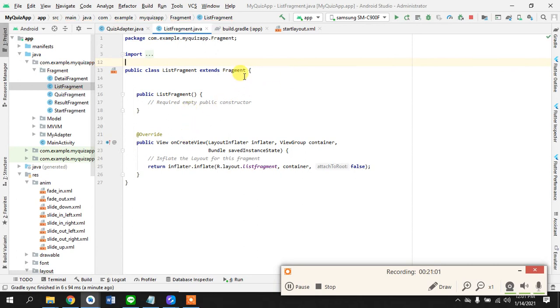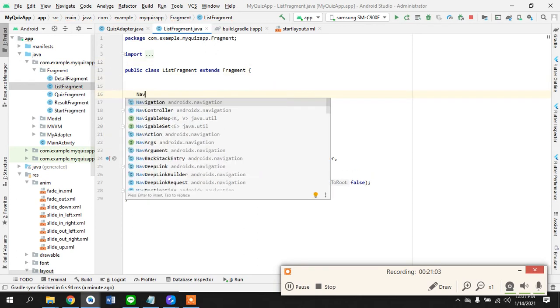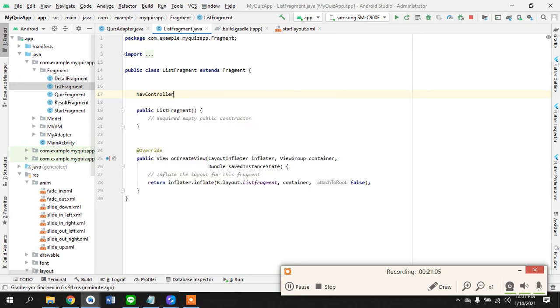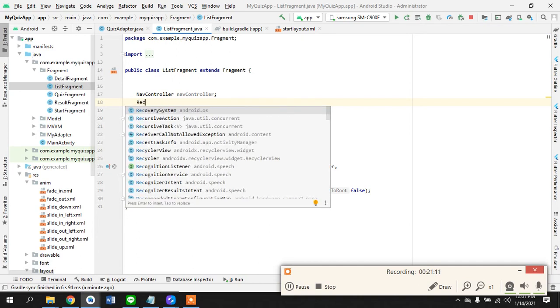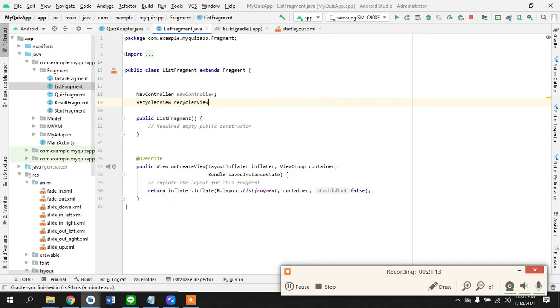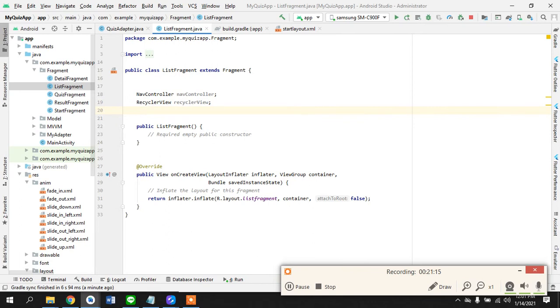So let's just take nav controller and RecyclerView, and we need some of our adapter.